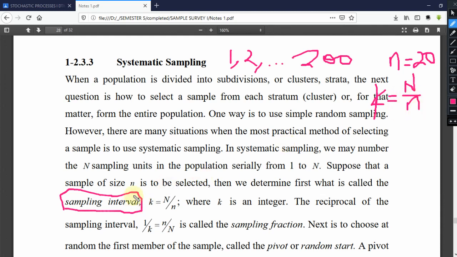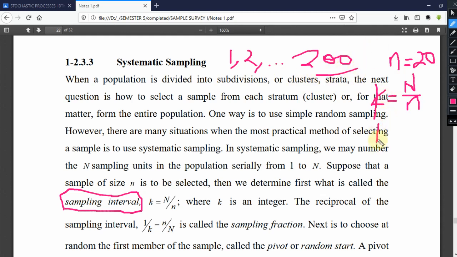Take note, I'll explain shortly why it is a sampling interval. Capital N is the total number of people in the population, which here is 200.